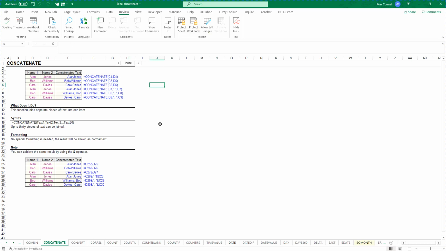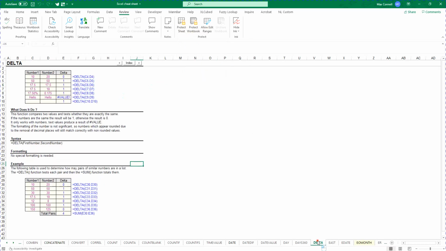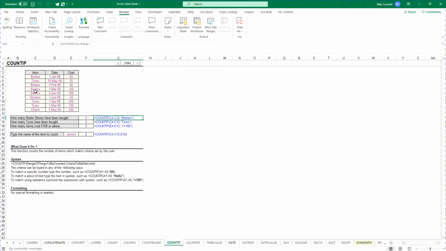Now, to change your password settings, you want to go to the Review tab in Excel. Now, next to the Notes and Comments section is an area called Protect. And there's three different options that you can see. There's Protect Sheet, Protect Workbook, and Allow Edit Ranges. Now, the first thing that I want to talk to you about is Protect Sheet, which is the most common one that we're going to be using, because it relates to a certain area that we want to protect, for example, an input sheet. Alternatively, we may want to protect the entire workbook, and that's for more things that it prevents people from changing structural elements of the workbook.